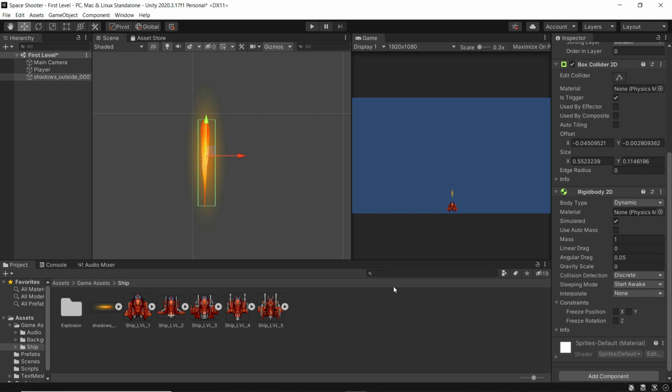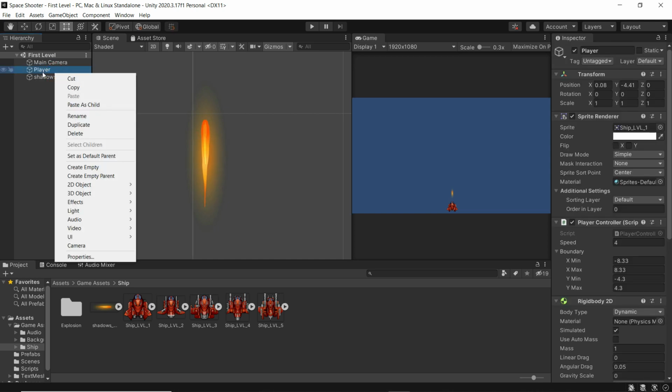Sorry guys, I got a little bit of a bug that I couldn't use my mouse, so I need to restart my Unity again. So then everything will work fine. Here I'm going to name it. This doesn't work as well. Okay, I'm going to restart my Unity and come back again.